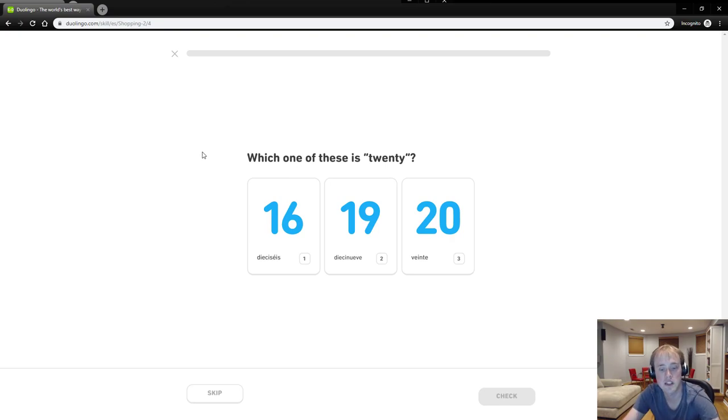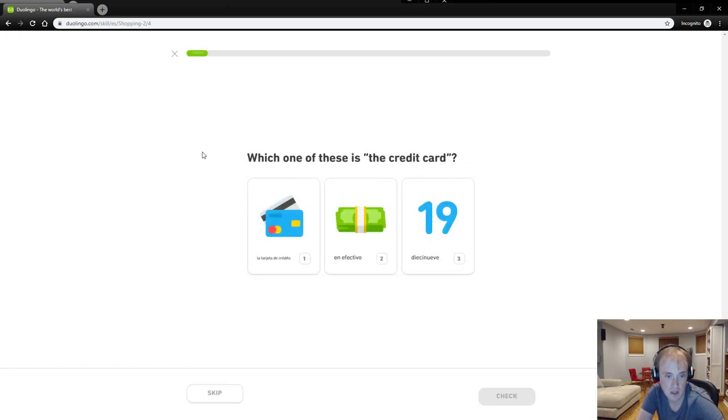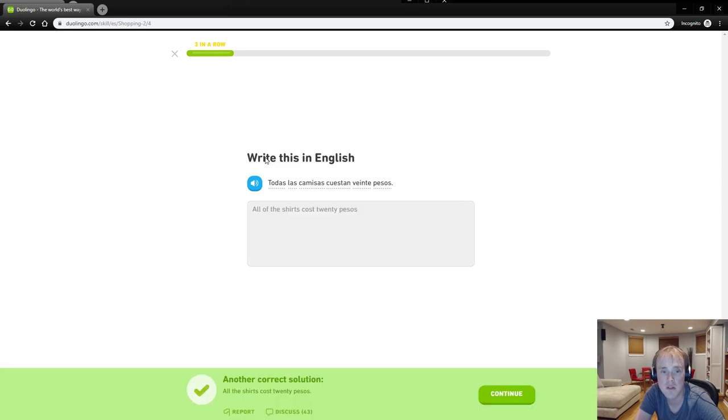Okay, 20. Ooh, that's really small. La tarjeta de crédito. Todas las camisas cuestan 20 pesos. Ooh, todas. Todas las camisas cuestan 20 pesos. All of the shirts cost 20 pesos.